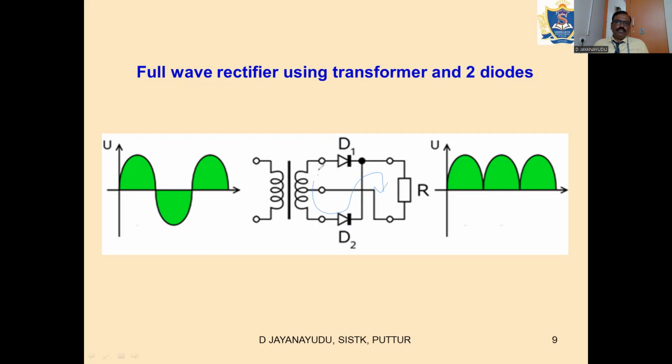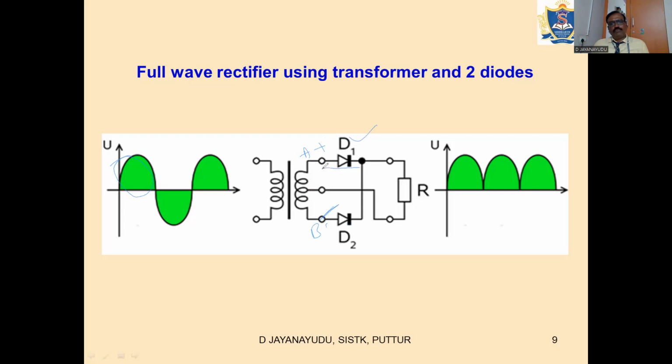During the positive half cycle, when diode 1 was conducting, the current flowed in this direction. So now the direction of the current, if you look at it from the load, is the same, and hence for both half cycles we will be getting positive half cycles only. So once again, I'll recap. This is my positive half cycle, where this is point A, let's say this is point B. Point A is positive with respect to point B. So diode D1 will be conducting, D2 will be acting as an open circuit or reverse biased.